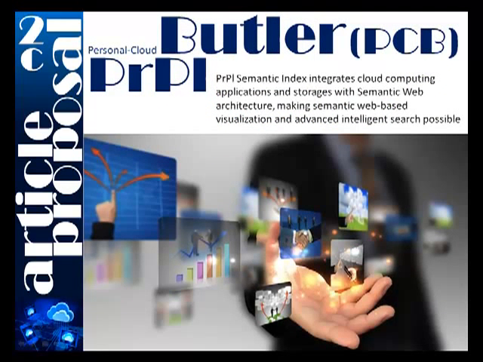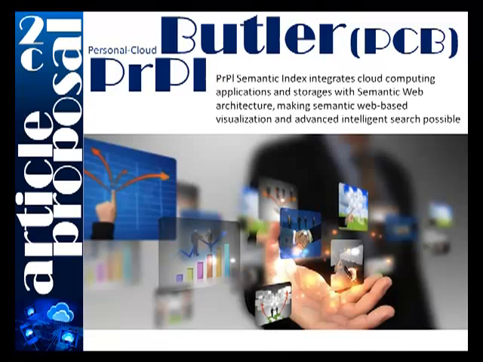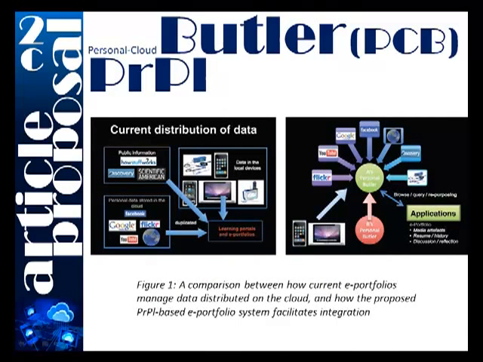The second attribute of this PRPL system is that there is a PCB, or Personal Cloud Butler. This allows for all the items to be integrated using a semantic web-based visualization and intelligent search. To compare the traditional to this butler system: in this figure on the left, it shows that traditional systems require that the data or files be stored or copied into somebody's learning portal, which becomes extremely big in size and difficult to manage in the long term. In contrast, the PCB system is merely an interface that collates different URLs from many different sources that are already pre-existing in a person's individual life, and it allows that person to manage it in one place.